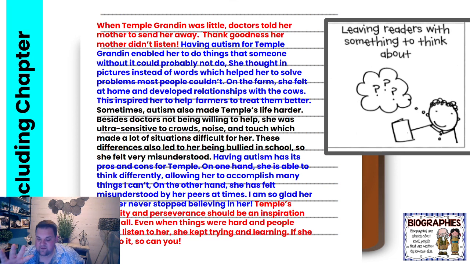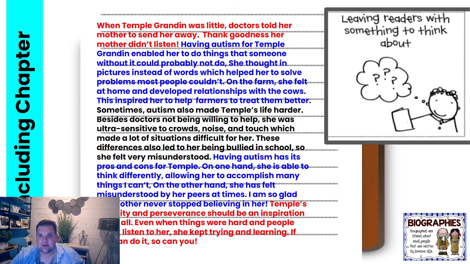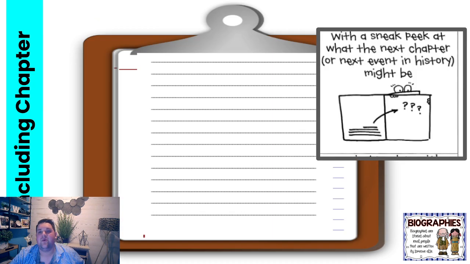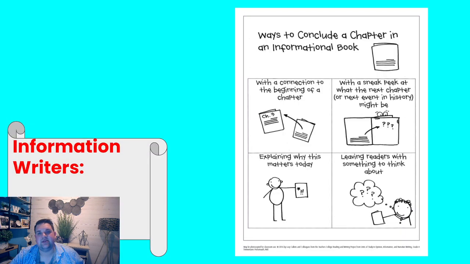So these are 4 different ways that you as readers and writers can think about when you're reading a biography and include in your writing pieces. So here's your job today. Your job is to think about these 4 conclusions. Which conclusion do you think will fit best with your chapters? Once you have an idea, you're going to go ahead and try to write a conclusion. That conclusion is just going to go right at the end of the chapter you've already written.